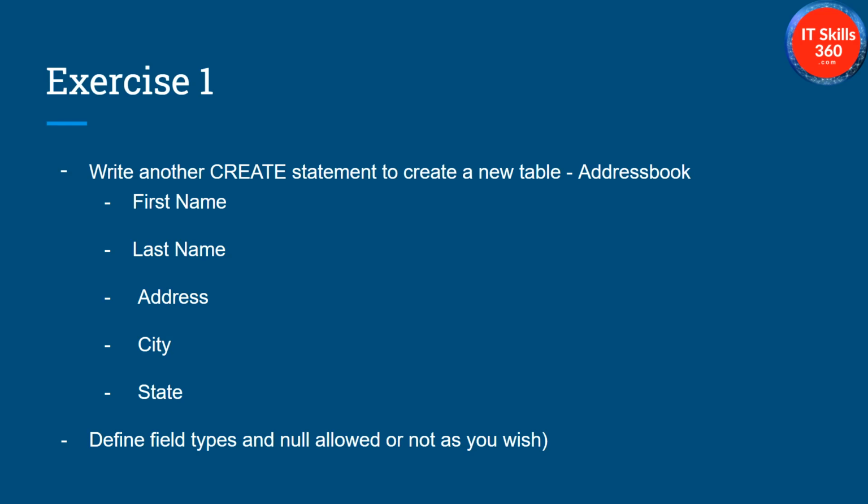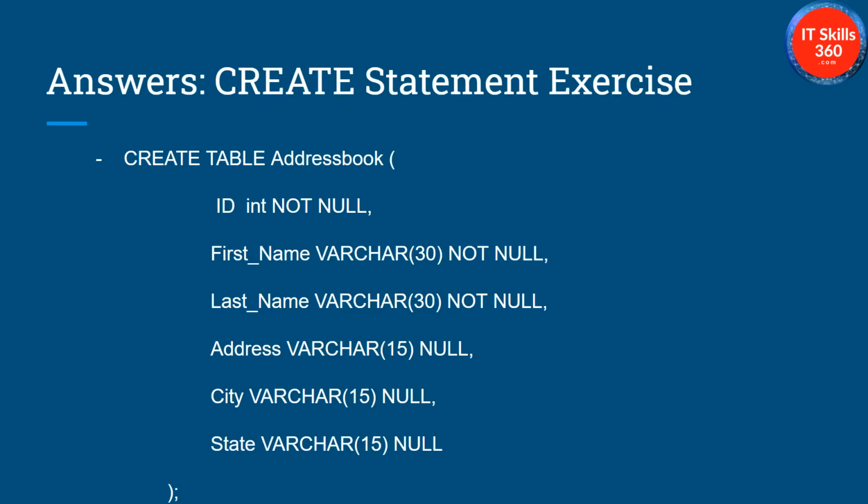All right, so I hope you wrote the create statement and maybe you also tried it out. But the answer to this one, this is how I would create a table. Not necessarily the only way, but just as an example. So it will go like create table. Remember, these are the keywords. So create table, the name of the table, which is address book, open parenthesis, and then each of the column names. So first one is ID.